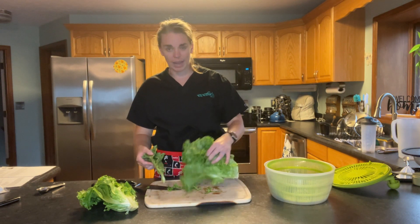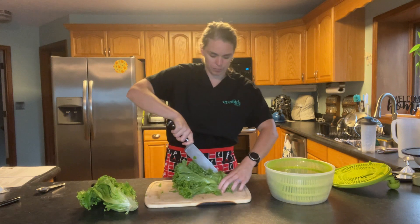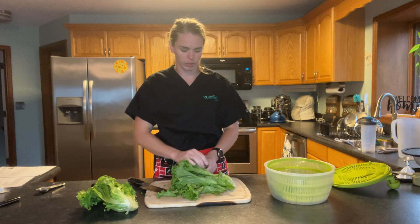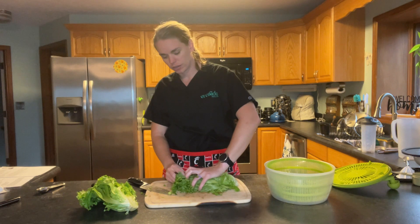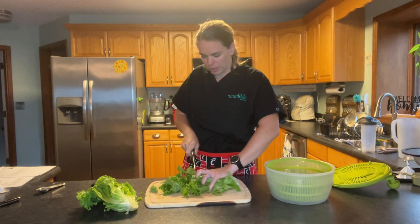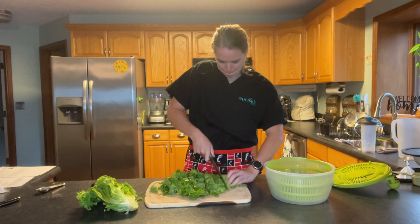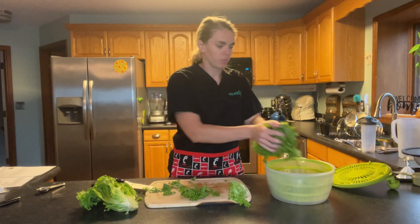Now take the flat end and put it down. We're going to cut straight lines down the middle of the lettuce, all the way down to the bottom. If you like finer chopped lettuce, you can do more cuts lengthwise. Once you're ready, bunch it together and make that claw — like we talked about in our last video. You don't want to cut off your fingertips; keep your fingers facing in towards you. Make nice little cuts down the edge, moving your hand down the lettuce as you go, using that rocking motion with the knife. You should have nice little bite-sized pieces.